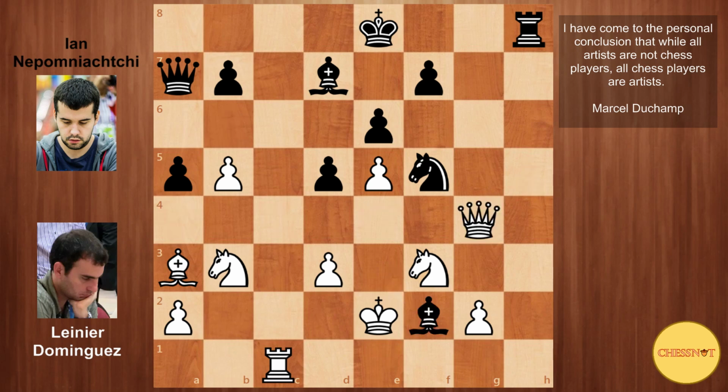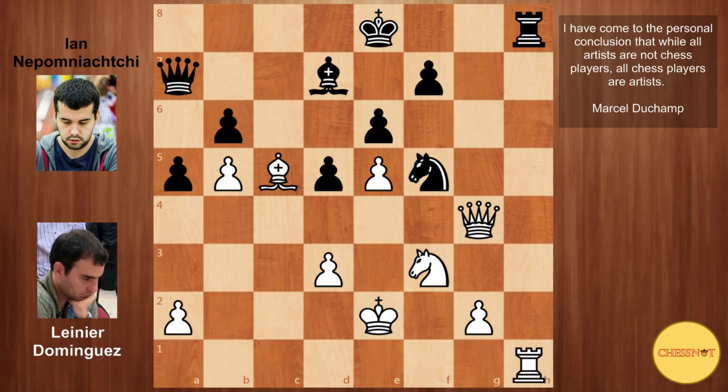This looks dangerous for Dominguez, but here he played the simple knight c5, just cutting off the queen, cutting off the coordination. Taking would be extremely bad because after bishop takes b6, there's rook h1 with a crushing position, taking advantage of the back rank issue.